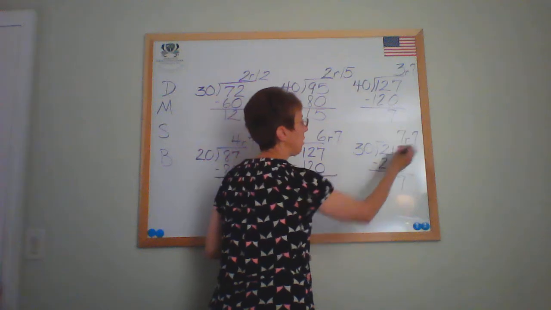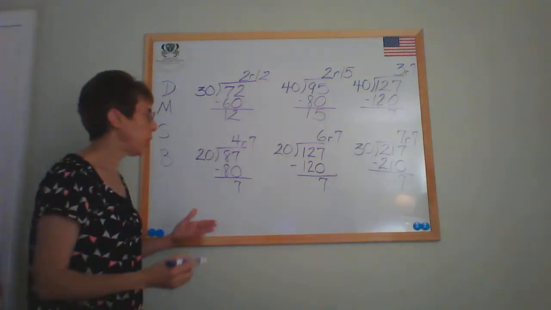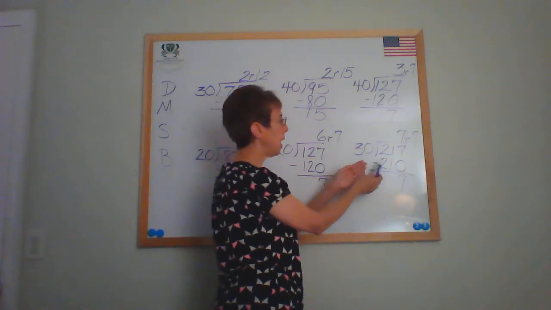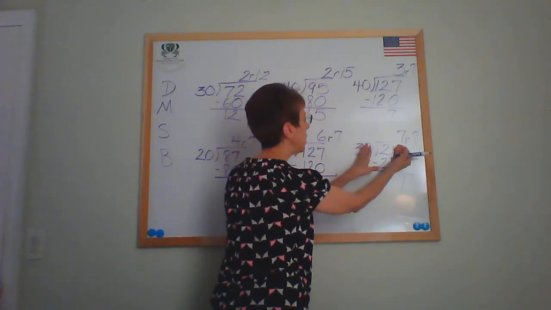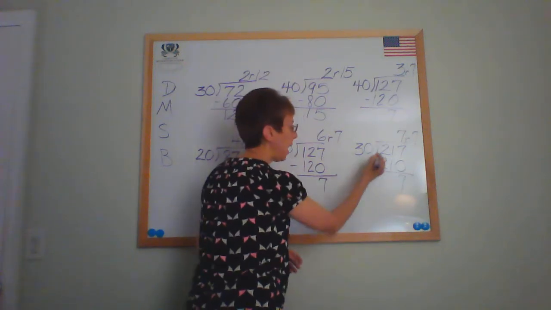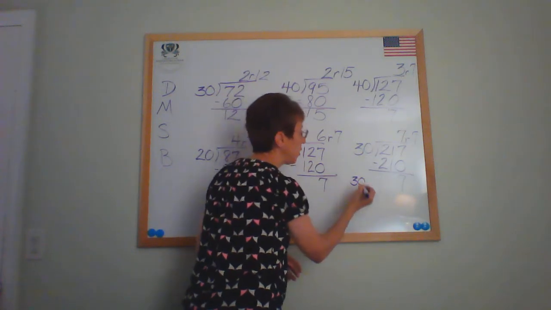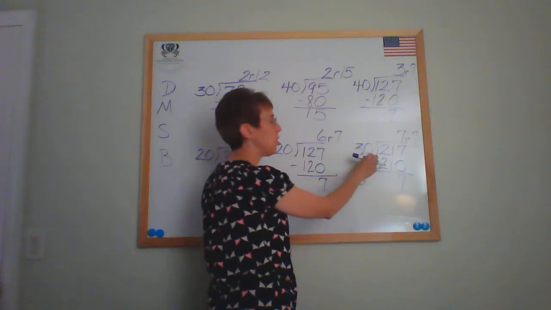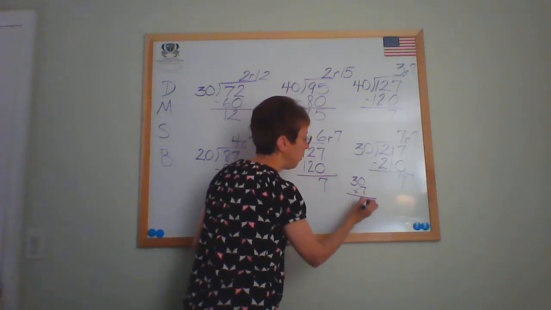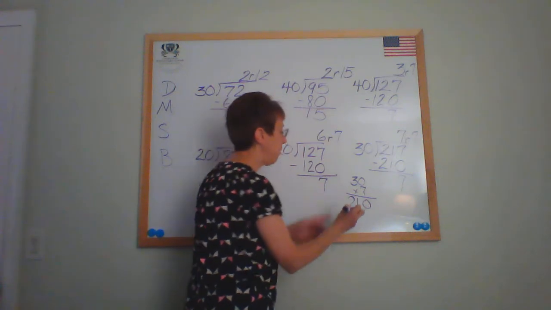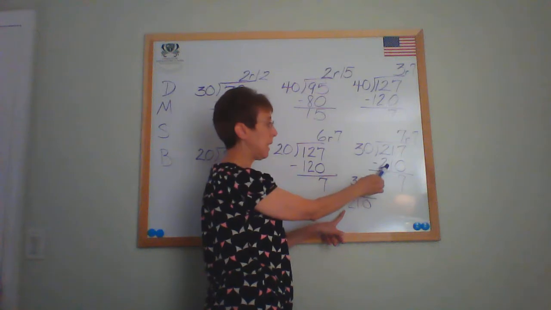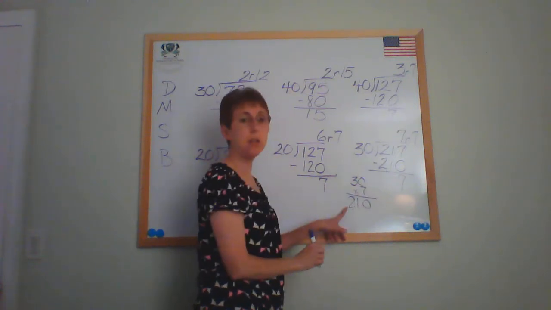That's the remainder. Now again, at any point you might say, well, I'm doing 217 divided by 30, 21 divided by 3 equals 7, I'm not sure. Will 7 work here? Well, you can just do your little multiplication problem first. Let me see, what is 30 times 7? You might work it out and find that 30 times 7 is 210. 210 is less than 217, so I can use that.